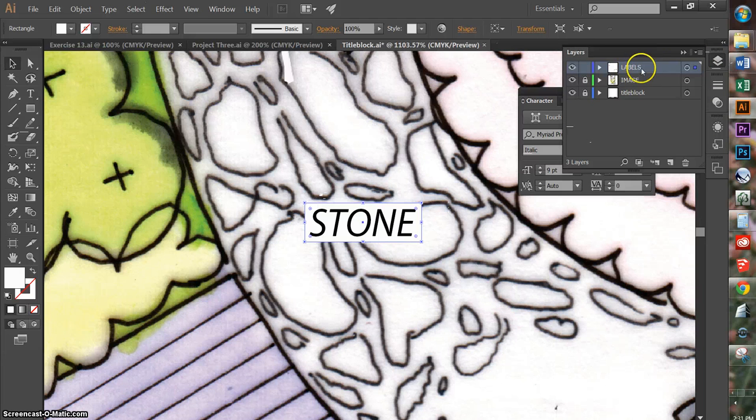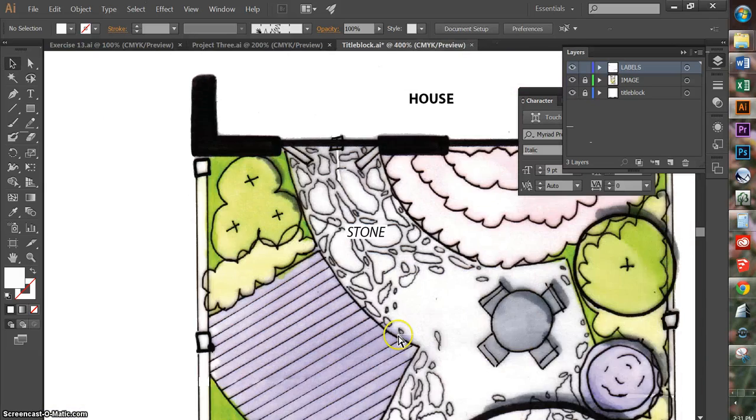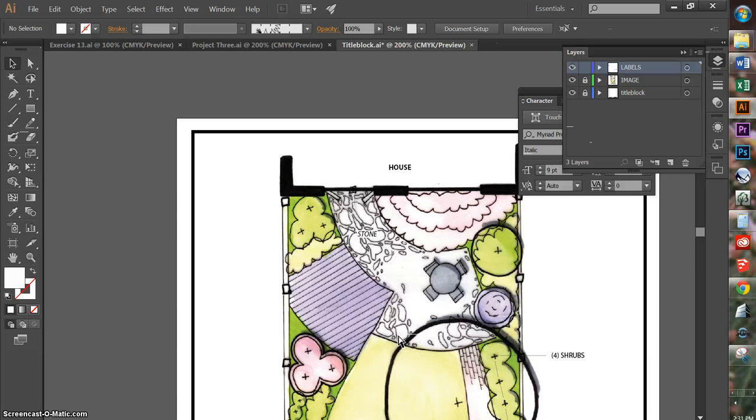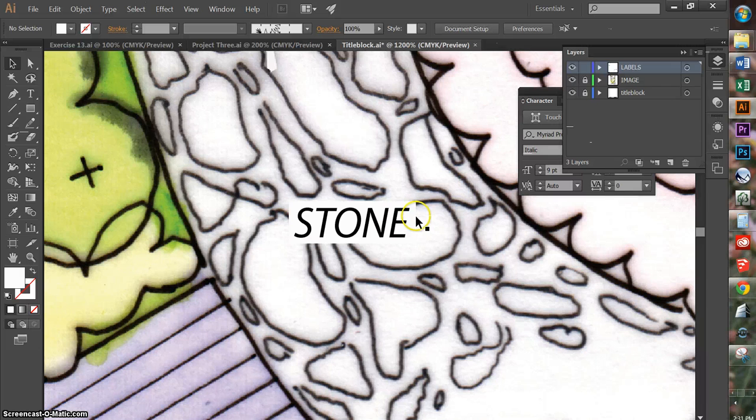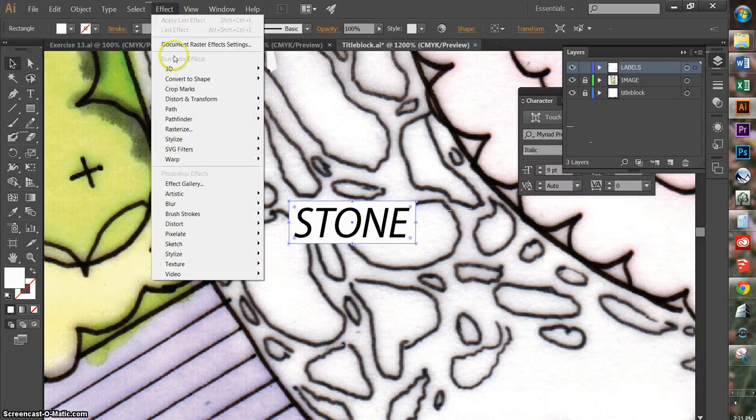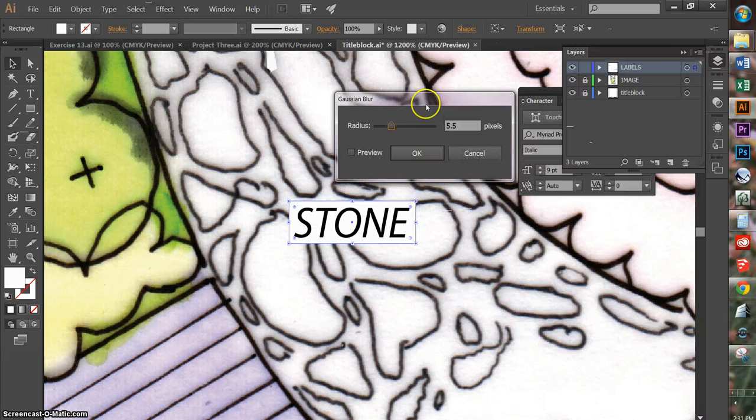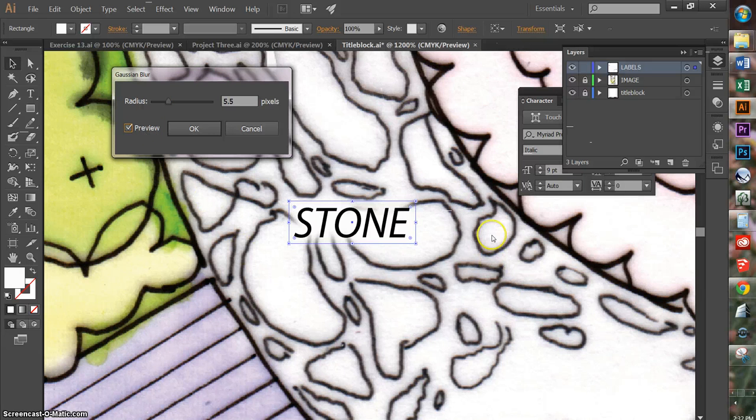And since it's sending to back on the labels layer, it's not going to go behind my image because the image is on a completely separate layer underneath of all the labels. Okay. And if I really wanted to make this a clean edge, right now if I look at it, it looks pretty good. But if you didn't want to see that harsh edge on it, another thing that you can do is just go under Effect, Blur, and use a Gaussian blur. And you can see that's just blurring out the edges of my rectangle, so it blends a little bit better with the background. I actually don't want as much blurring as it's showing. Okay, I think that's pretty good.